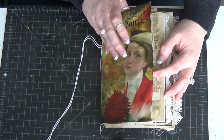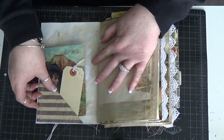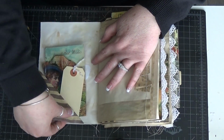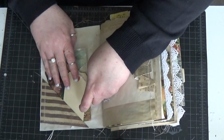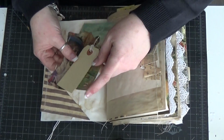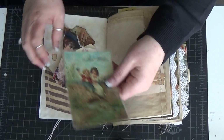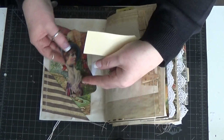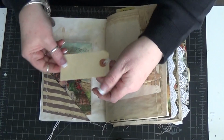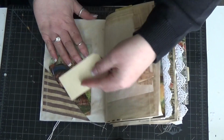Try to get this in frame here. And that is glued down as a flip up. And I have a vintage postcard. It's in a sleeve protector, so I just left it that way. Dress form from the kit. And another little shipping tag, and it's just got some pearl trim tied to it.